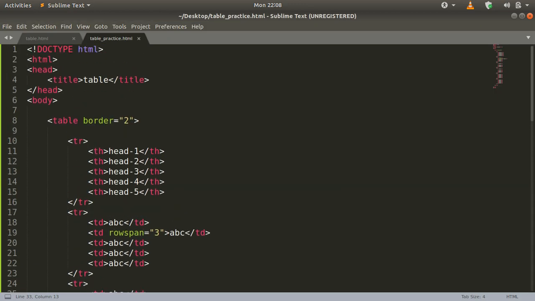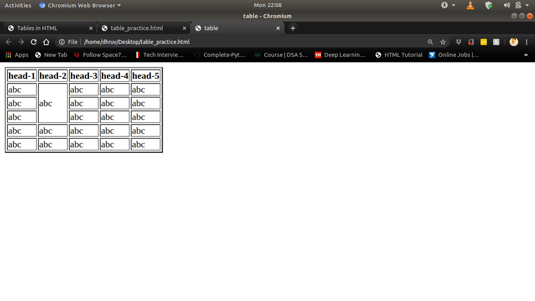So there are also two other attributes which we can use along with the table element. They are the cellspacing, and the second one is cellpadding. So let us understand each one of them. So let us give it a spacing of say 2, and let's see what happens.